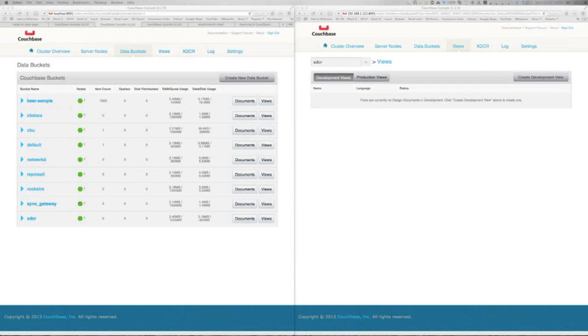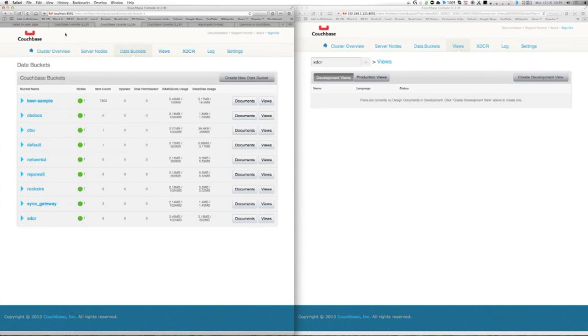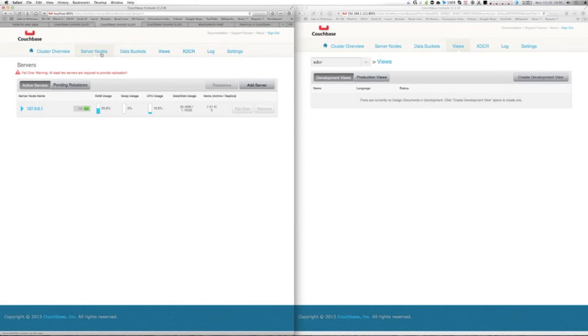I don't know exactly when it will get into the product roadmap, but most certainly we're thinking about it. So right now it is all documents, but it is by bucket, so you can separate by bucket in some ways. Look how many buckets I have here. I'm only replicating the XDCR one. So that's basically how it is right now.